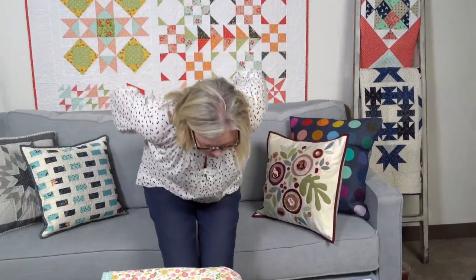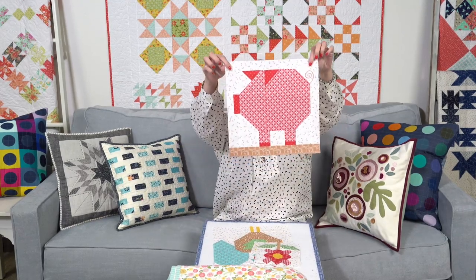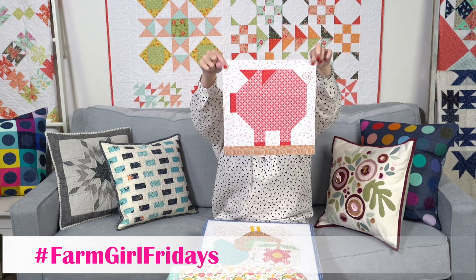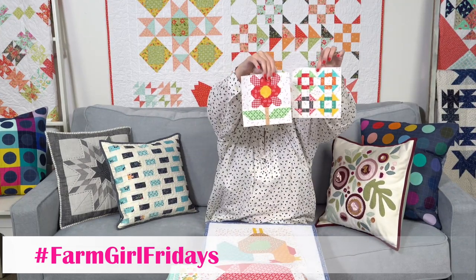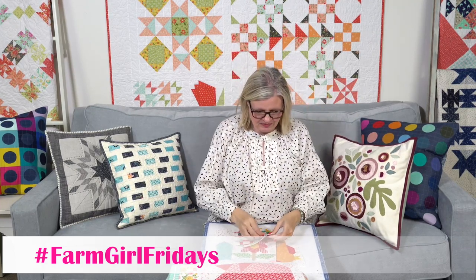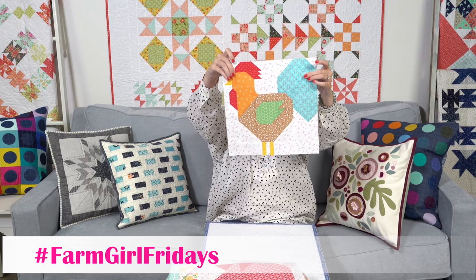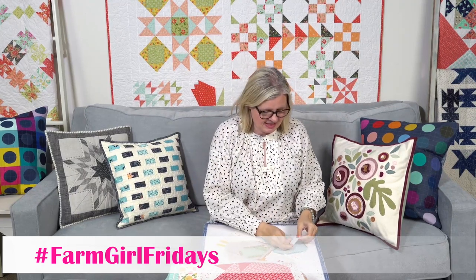So that is Farm Girl Fridays, and the blocks from the last two weeks are here. This is Penny Pig. Big thank you to Teresa Williams for stitching these for us. She's going to make that quilt using these blocks, which is the original cover. This is the Pretty Dahlia block, week 34. And this is the Quilt Day block. And then this is the Rise and Shine Rooster block. I'm going to show you this because it's so amazing.